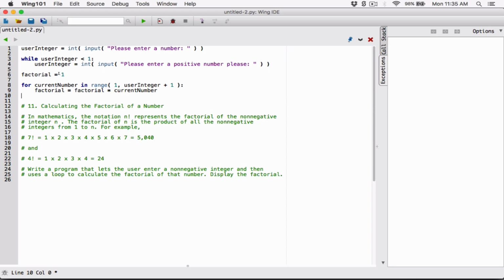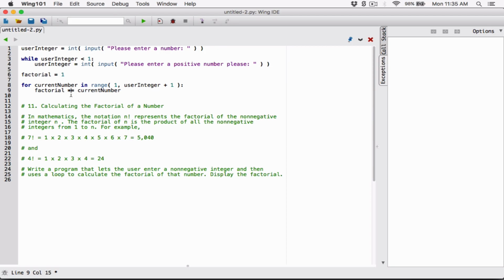So by initializing factorial to 1, we are multiplying first by 1, multiplying by 2, multiplying the results by 3, by 4, by 5, by 6, by 7, and storing the results in factorial each time. Now, this statement, you can also write as factorial multiplication equals current number.